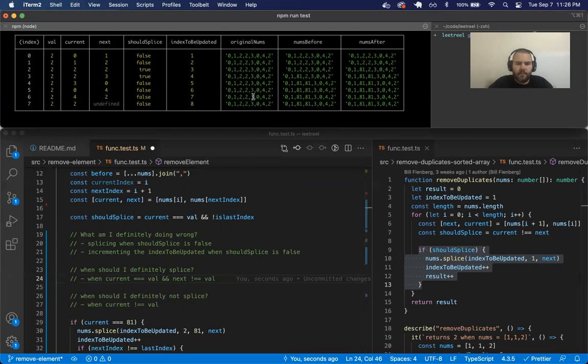Because the front of the array would already have what it's supposed to have. So if the last element is the value, then do nothing.